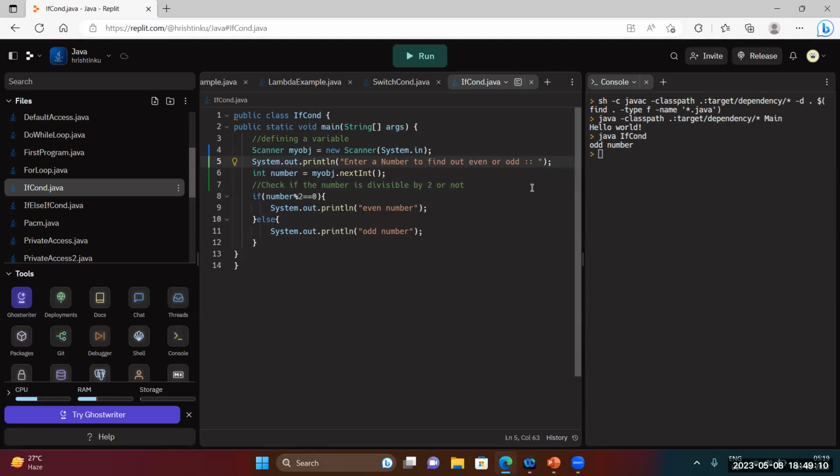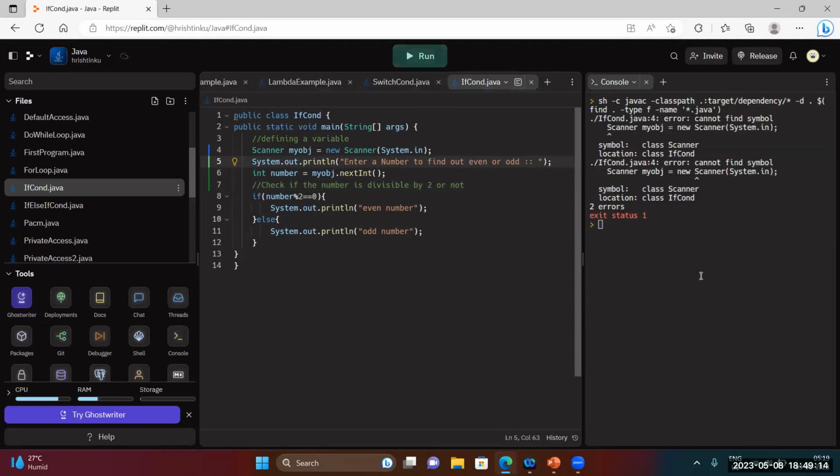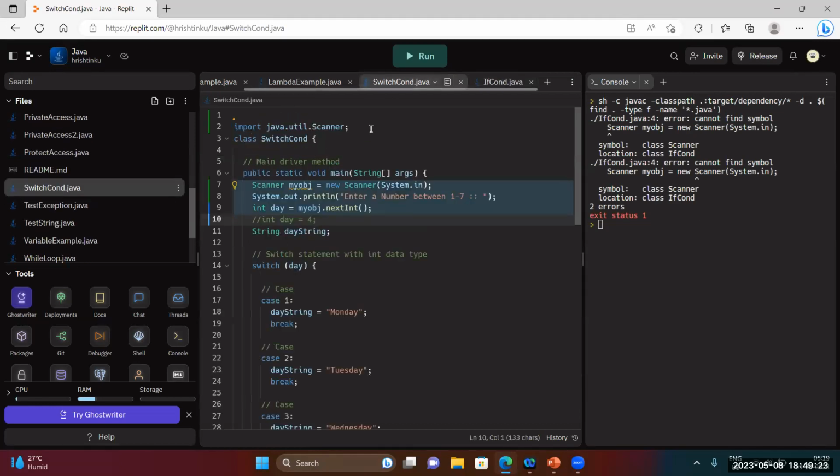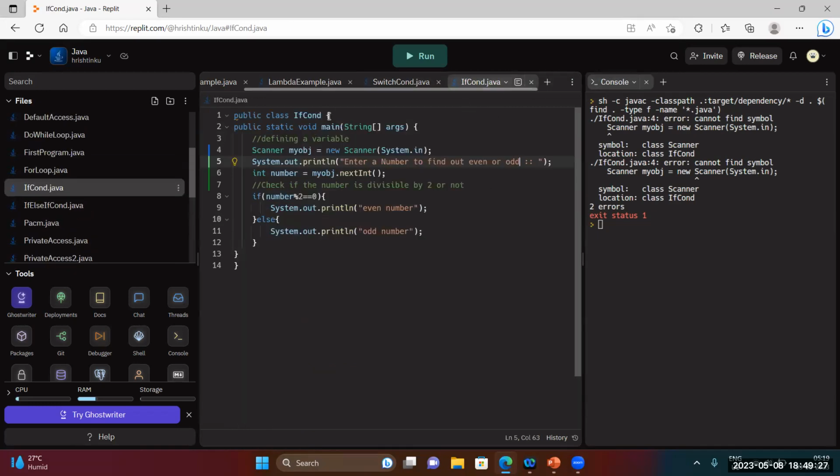Let's try to execute this one more time. The import statement is missing. Let's copy that.